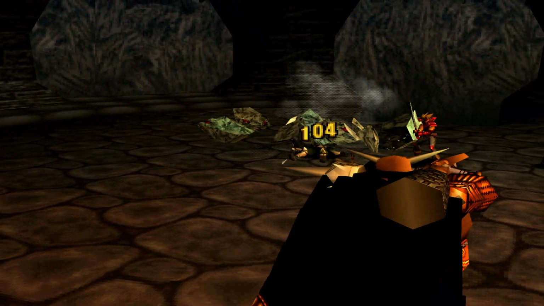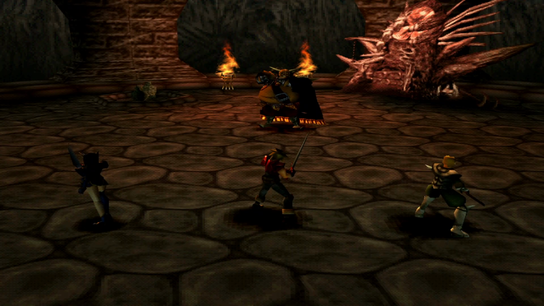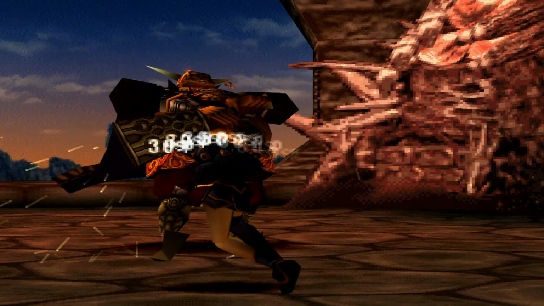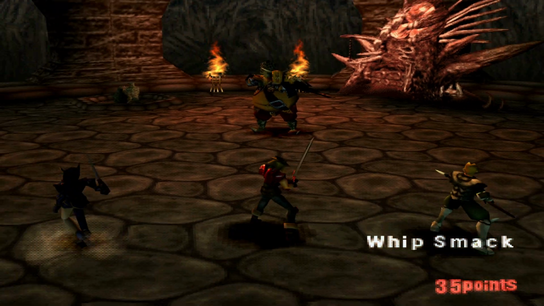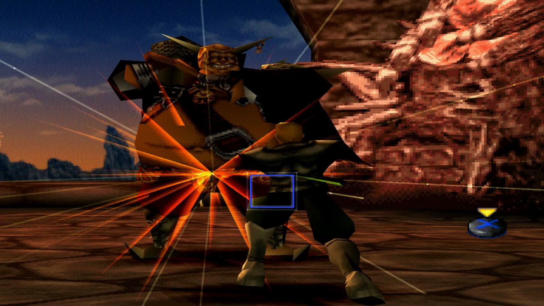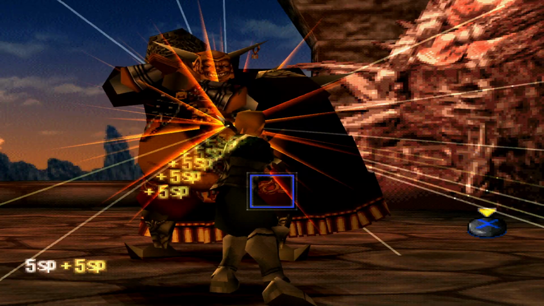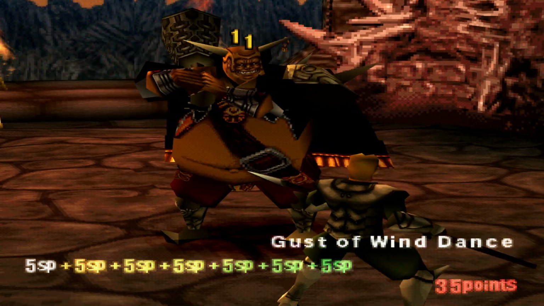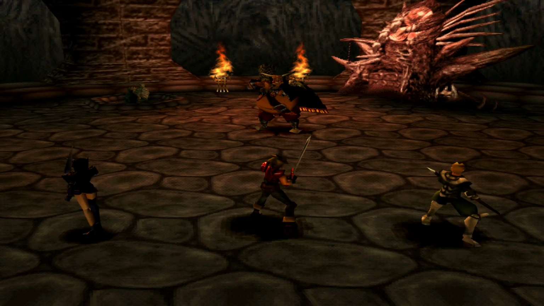I want to say Frugal's Earth Element. Not exactly sure. Yeah, he is. Okay, so wind will deal a ton of damage. Wind Lavitz will deal a ton of damage. So if we do go into Dragoon, I'll have Lavitz go into special and probably have him finish off Frugal. Just for something cool, you know, a little touch.